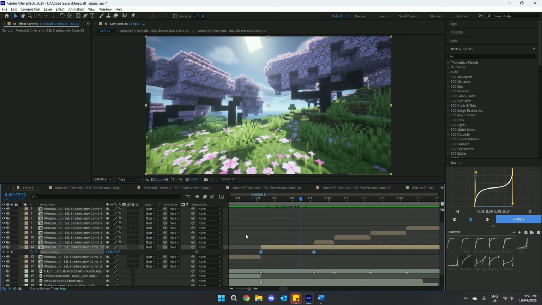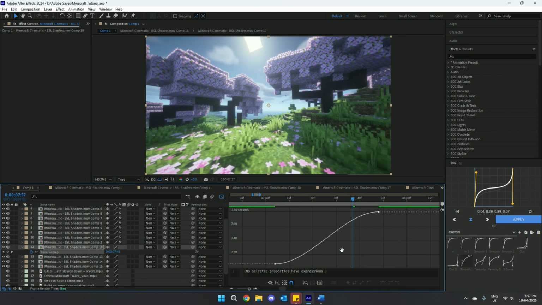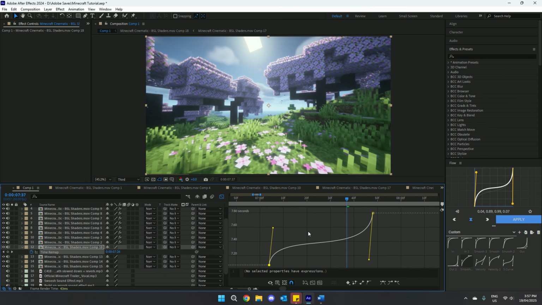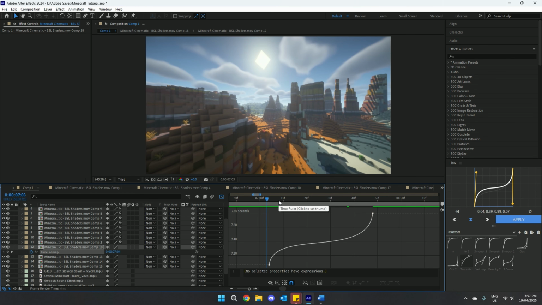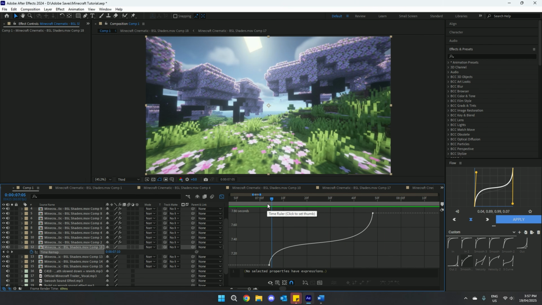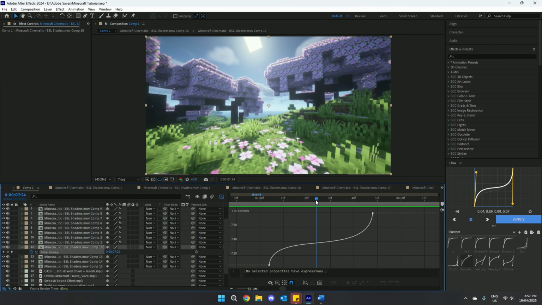And then we're going to want to highlight them, press F9, and then go into your graph editor. And then we want to make a graph that looks like an S. So something like that is good. You can see, I think that already looks better than the speed graph method, and it was a lot easier to just set up. And another reason why I like it is just the customizability.